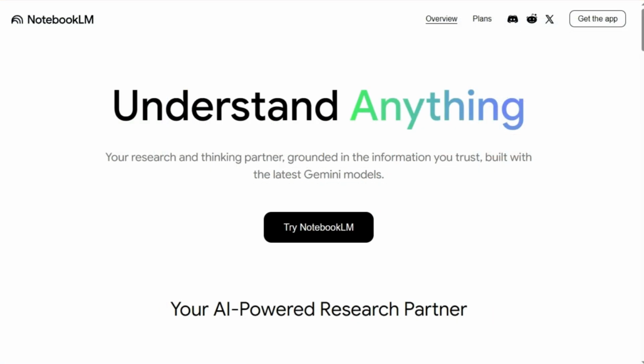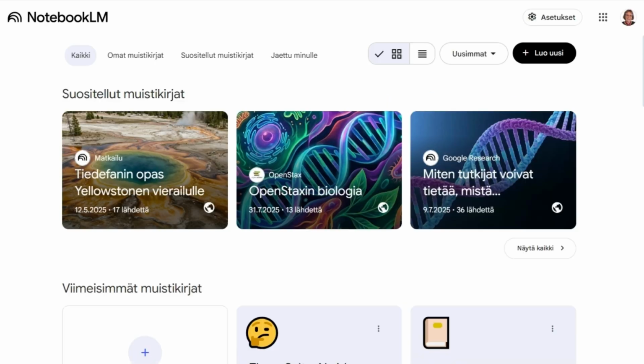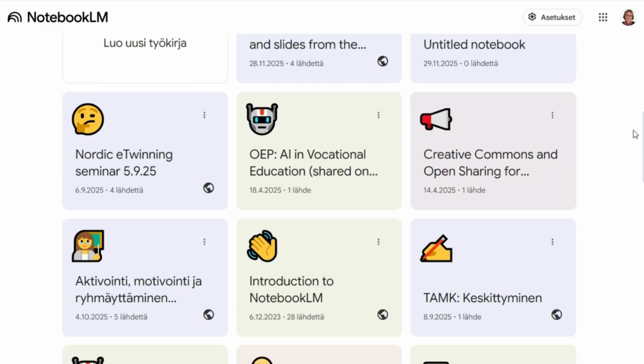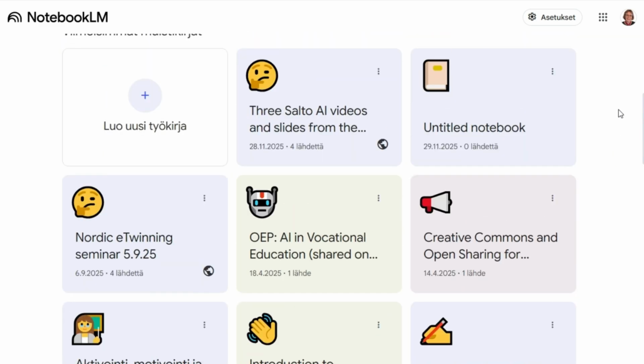This is what it looks like, and then you just click Try Notebook LM and it will open for you. At the top, you can see a few notebooks. They are examples so that you can get familiar with this tool. And when you scroll down, you can see all the notebooks that you have created when you start using it.